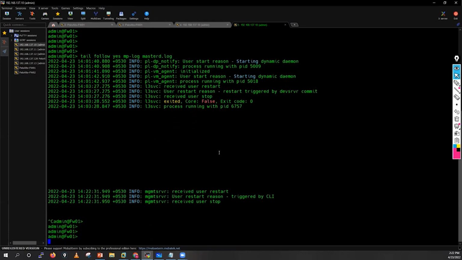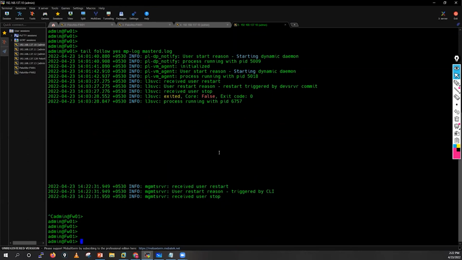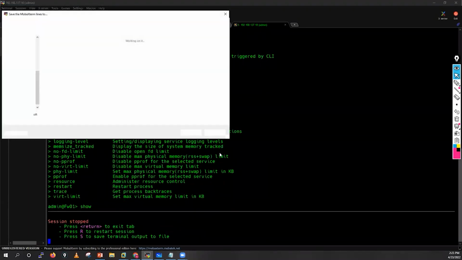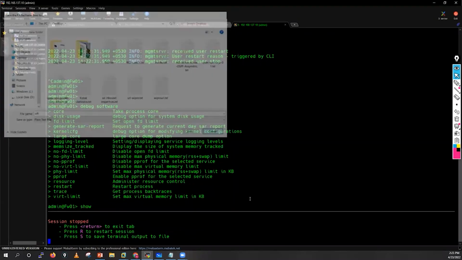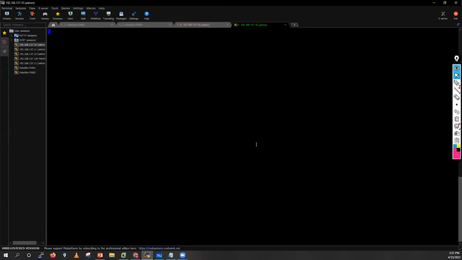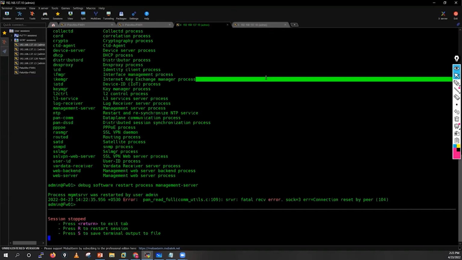If at this time you run this command, debug software, okay, I think I have lost the connection as well, because this daemon also takes care of some of these activities.